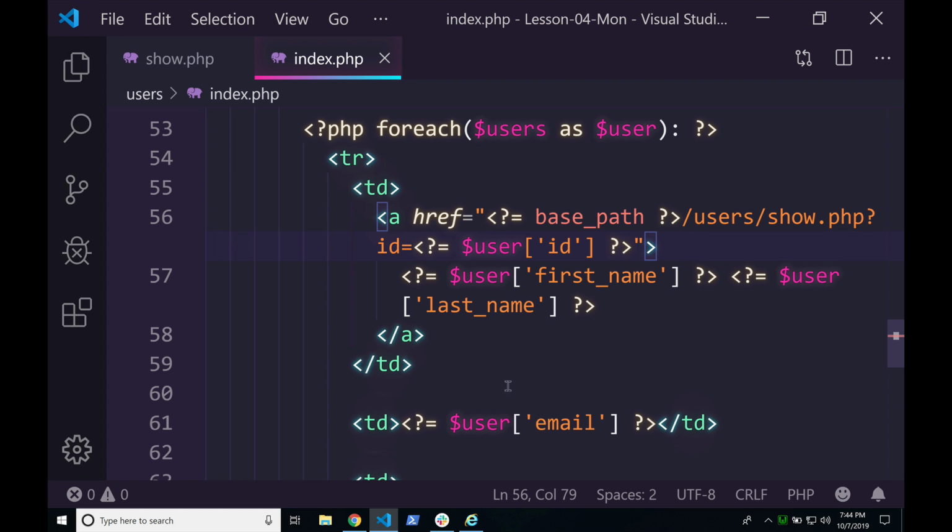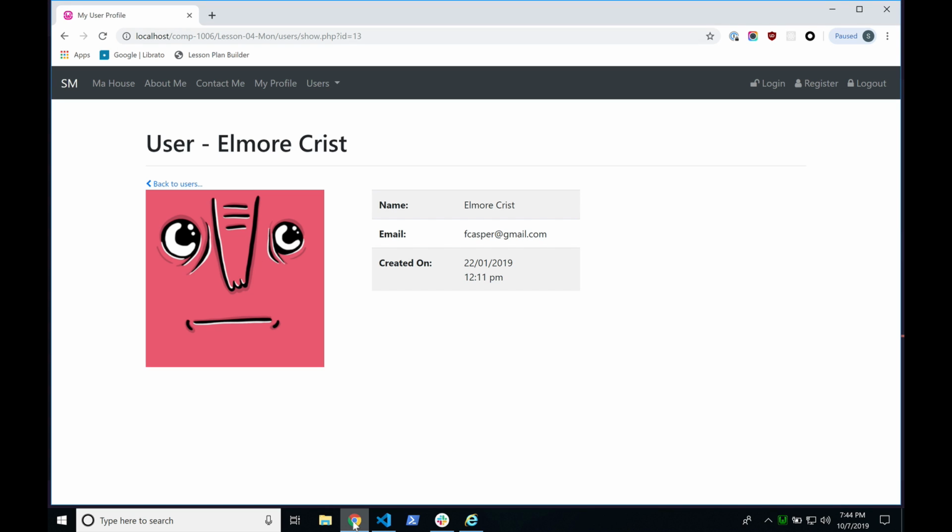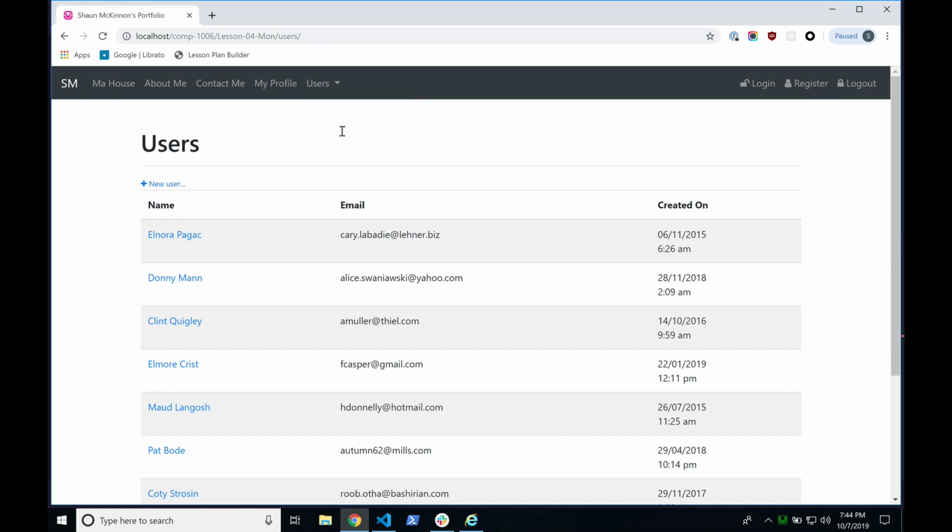All right, now we're ready to jump over to the browser. Hit Control R. Nope, sorry. Let's navigate to the users page. View all users. And step 1, if we did correct, should be blue, meaning that we added an anchor tag around it. If we hover over it, down in the very bottom left-hand corner, you should see the URL. And if you did it correctly, you should see ID equals and a number. And each one that you hover over should be a different number. They should not be the same number, right?